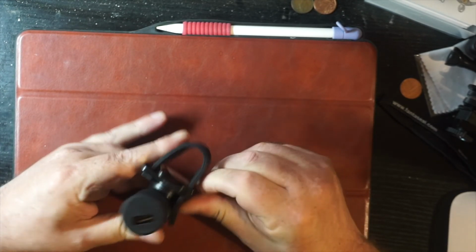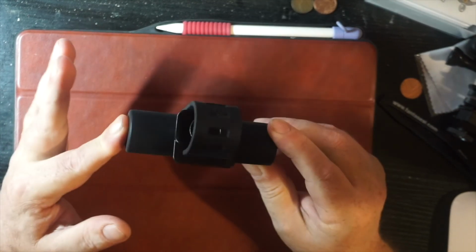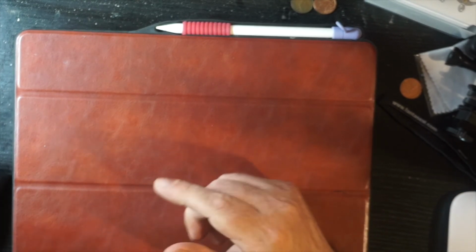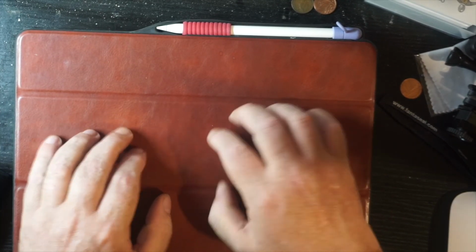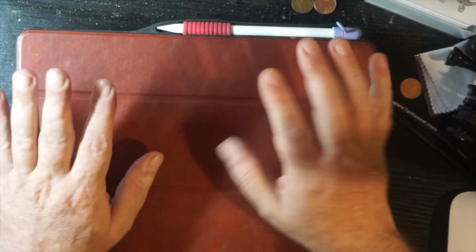I don't know. But yeah, this I'm really pleased with, because I used this on the Christmas walk and it was really good. And now you've got the external drive so you don't have to worry about your pad getting full up with videos. Yeah. Anyway, I hope you found that helpful.